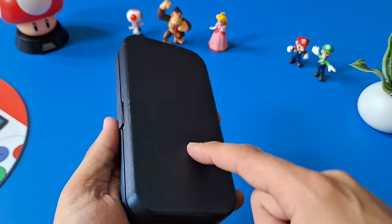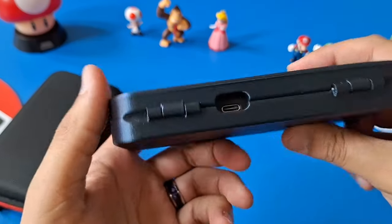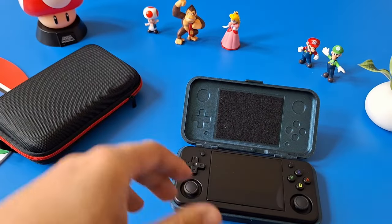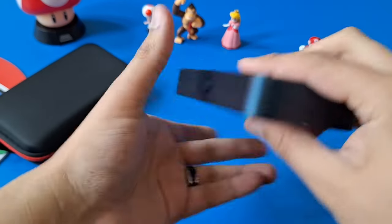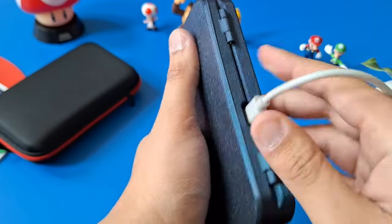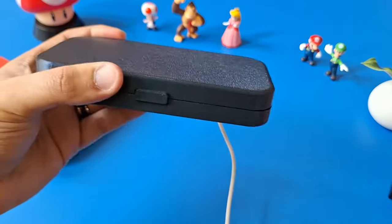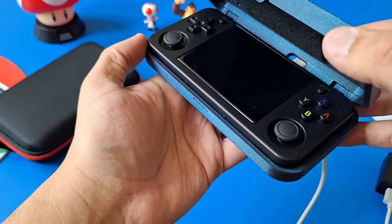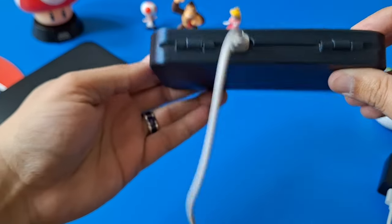And something you can do with this case that you can't do with the other case is that it has a little slot for you to charge it. Okay, so I got my charger here. Now I'm gonna demo what this is actually like. You can have this closed up, right? And then in here, just plug this in, just like that. And boom, now you can charge your handheld. Obviously I don't have this plugged into the wall, but if it was, it would be charging. And as you can see, you can just open it, peek in there, look at the light, see if it's done charging. And yeah, fits like a glove.